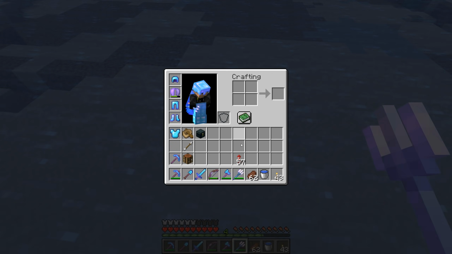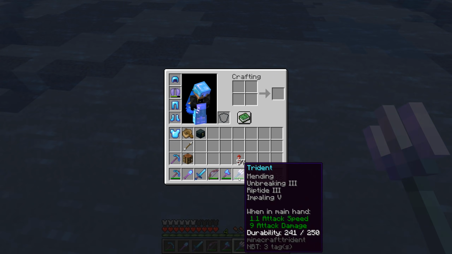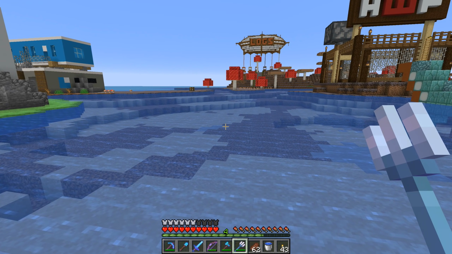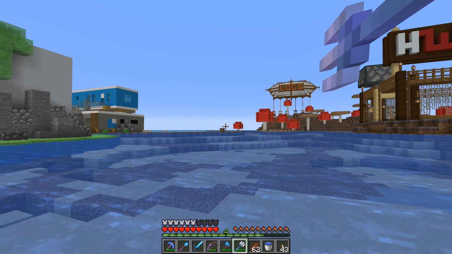So I finally enchanted one of these tridents with Riptide on it, and I wanted to check it out just a little bit. So the way the Riptide works, if you don't know, it'll only charge up when you're in water or while it's raining. I think those are the 2 things that happen. So if I stand in water, I can charge it up.